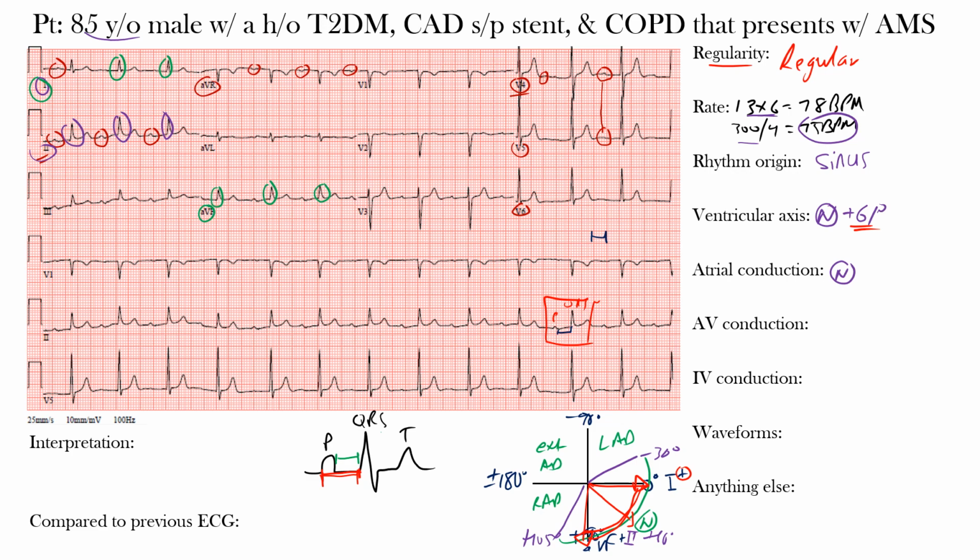So if it's beyond that, then we start thinking of these AV blocks, and we can clearly see that these intervals are all greater than 200 milliseconds, okay? So in this case, we are dealing with a prolonged PR interval, and the actual interval here was 286 milliseconds, okay? What we consider beyond 200 milliseconds is that first-degree AV block, because there are no dropped beats, and you would see all these PR intervals remaining the same length, okay? We'll talk about first-degree AV block in a bit.